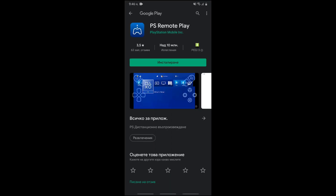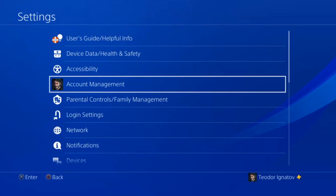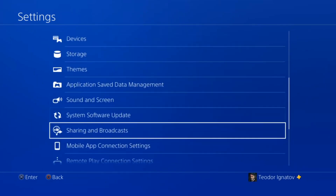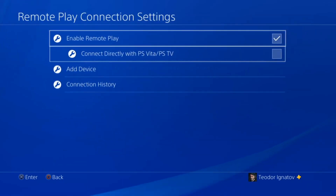It is going to take you to Google Play right away to the PS4 Remote Play app. But first, before you can actually use PS Remote Play, you need to do a couple of settings on your PS4, so let's get into that right now. We are here in the PS4. The first thing you're going to need to do is go all the way down in the settings to Remote Play connection settings and actually enable the remote play.